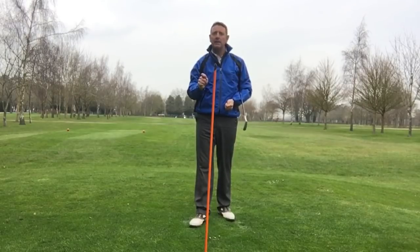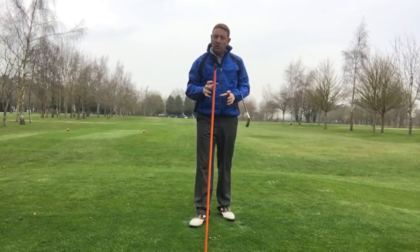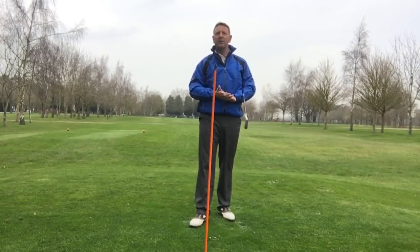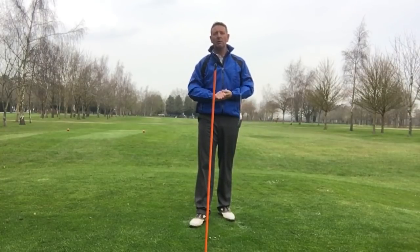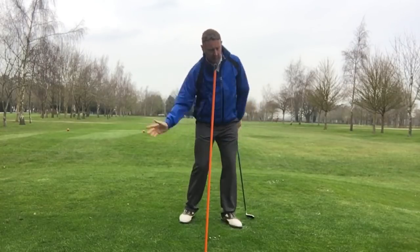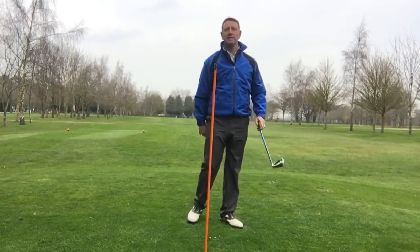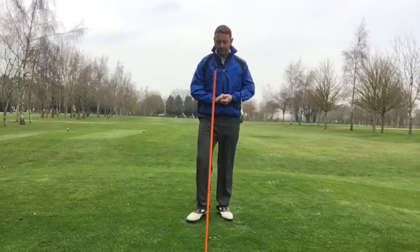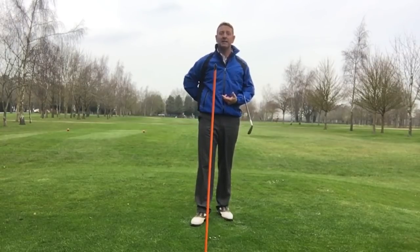Don't take my word for it — go out and have a practice with it. Just before you make contact with the ball, look towards target. You may hit a few miss-hit shots, but so what — we're on a journey, we don't have to get it right in one shot. The ideal scenario: as soon as you hit the golf ball, go with it without hesitation. Your body's going to move much more efficiently, and it's also better for your body — it takes a lot of pressure off your joints.